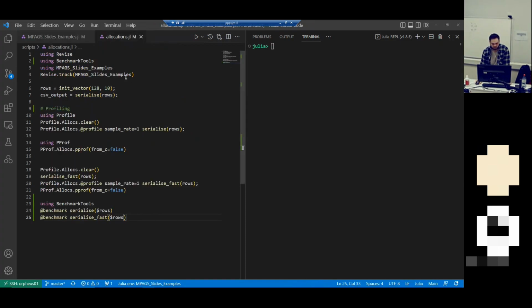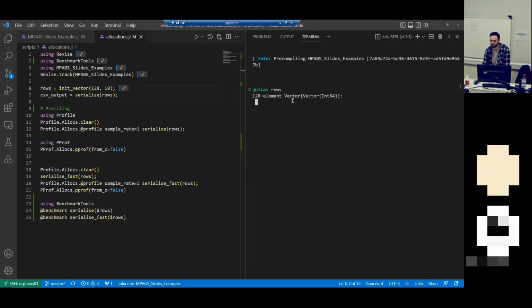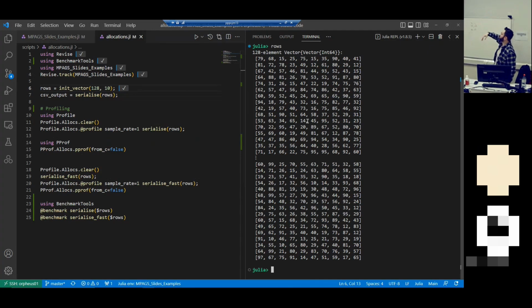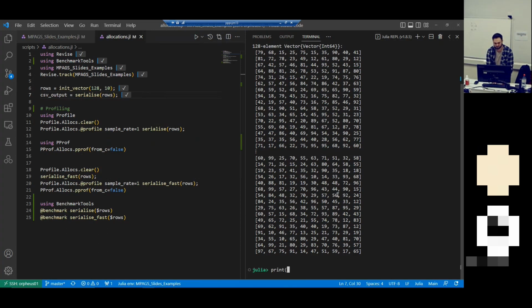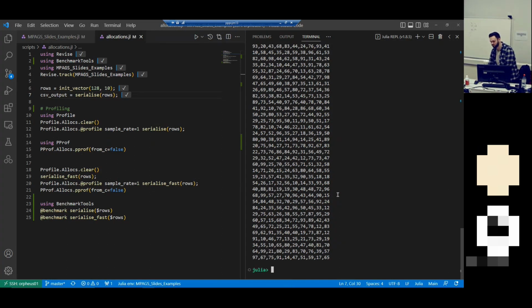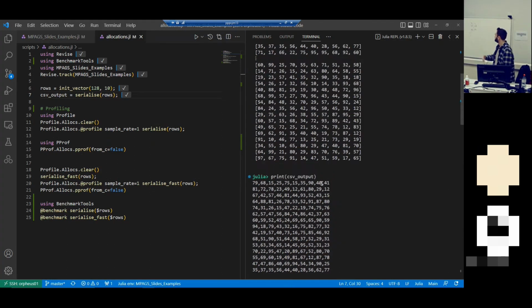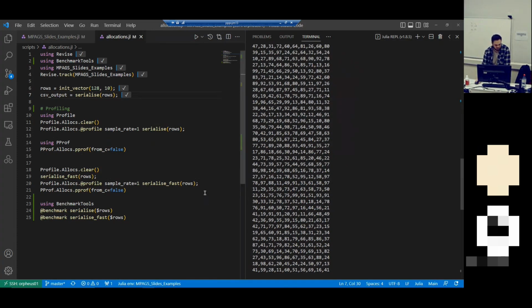So in order to have a look at this, we'll just see what the performance of this is like to begin with. Our input rows is just a list or an array of vectors. They're all of the same size here as well. And then when we run our function and imagine printing the output into a file, you get exactly what you would expect, all of the rows on a new line with a comma separating each of the columns.